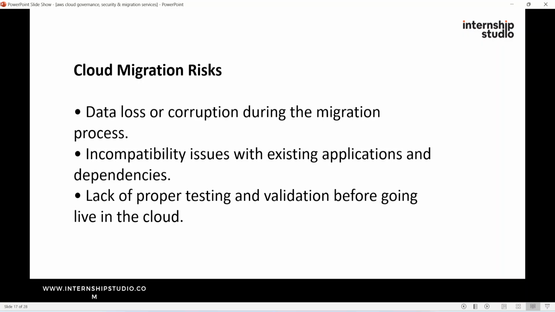So for example, if you are moving data using transfer methodologies, some data may get corrupted. For example, if you are moving from Google Cloud to AWS using the Storage Transfer Service of Google Cloud, there may be chances that some files may not reflect as they are in AWS. Also, there might be some compatibility issues. For example, some Postgres server versions may not exist in the cloud, but you are using that version in your own data centers. So that may become a major issue. Then we need to properly test for all the fail cases before moving to the cloud migrations.